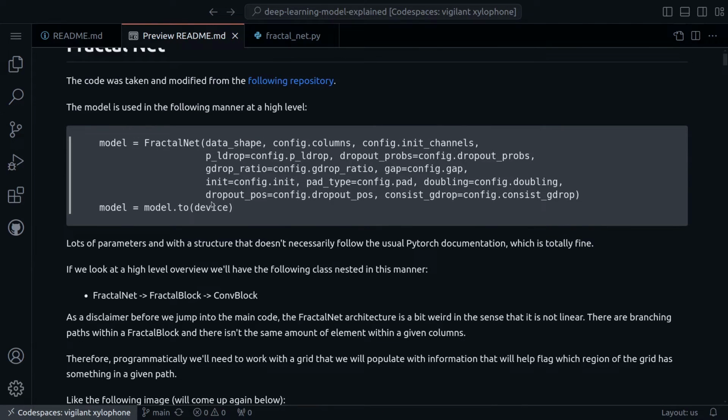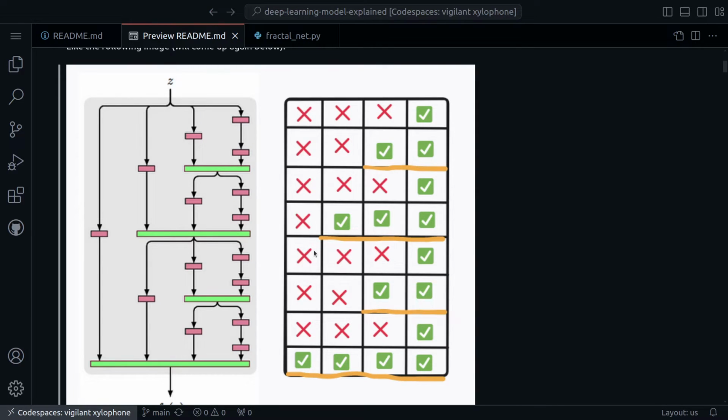So first off, the model is created like this. We have FractalNet, and then we have a whole slew of parameters. There's a lot of them, and it's not really standard in how you can find models implemented in PyTorch, but it's pretty good. So first, remember this image. Don't think about the thing on the left, think about the thing on the right. It will make way more sense than this thing. This is too difficult to reason about. Most of the code is written by taking into consideration that you have a grid and everything is right skewed.